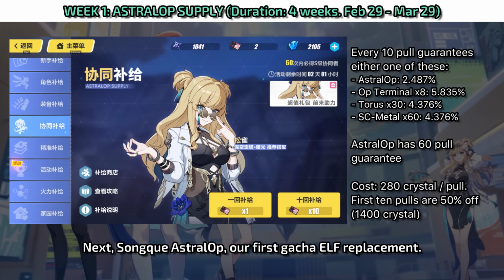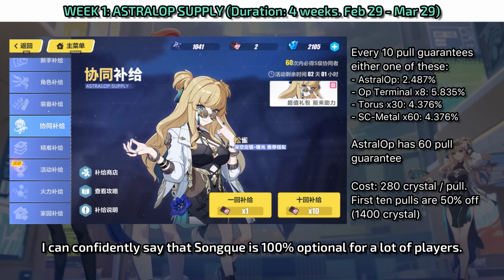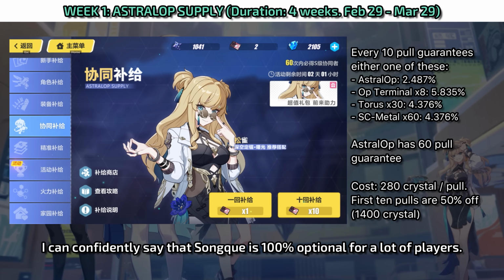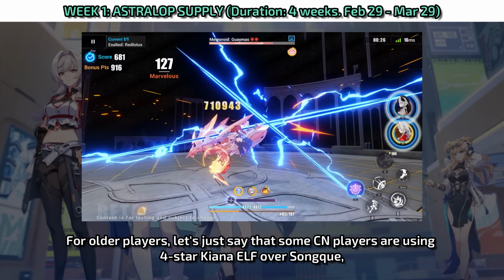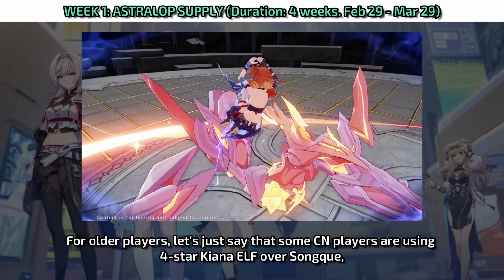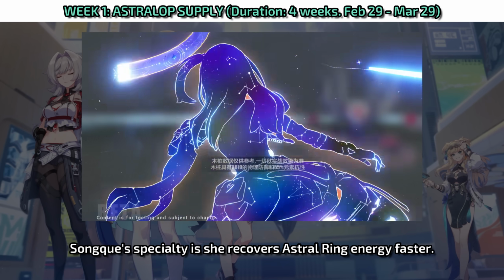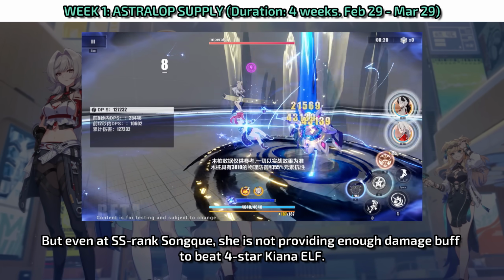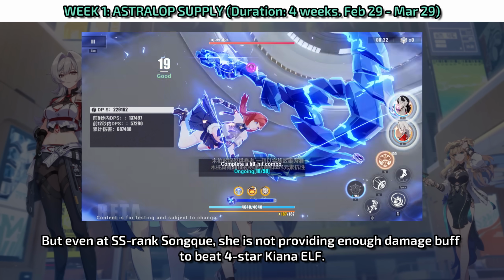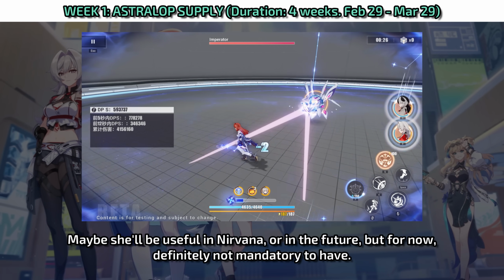Next we have Songche, our first gacha elf replacement. Now I can confidently say that Songche is 100% optional for a lot of players. For new players, Dream Seeker is more than enough. For older players, let's just say that some CN players are using 4-star Kiana Elf over Songche because you get more damage with Kiana Elf. Songche's specialty is she recovers Astro Ring energy faster, but even at SS rank, she is not providing enough damage buff to beat 4-star Kiana Elf. Maybe she'll be useful in Nirvana or in the future, but for now, definitely not mandatory to have.